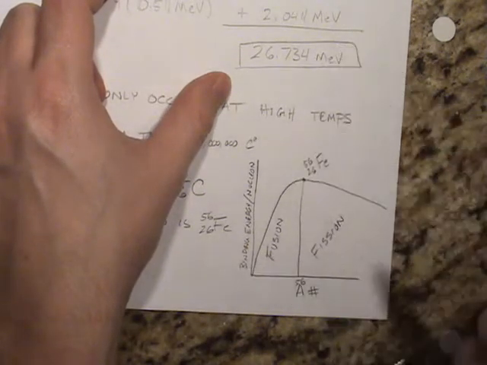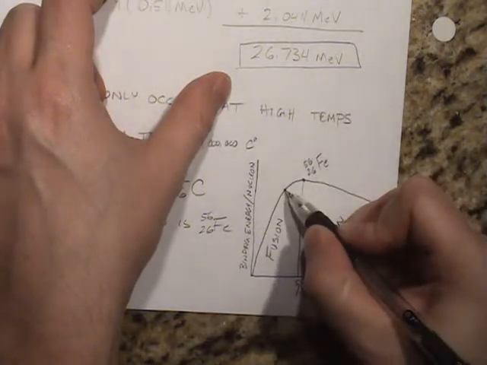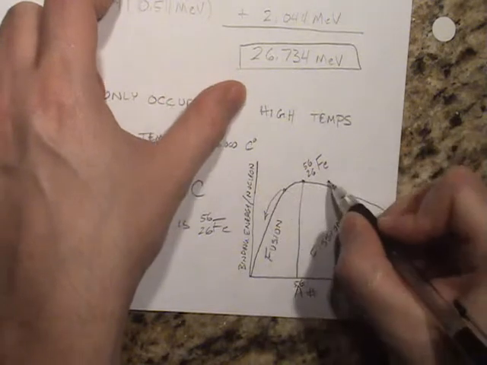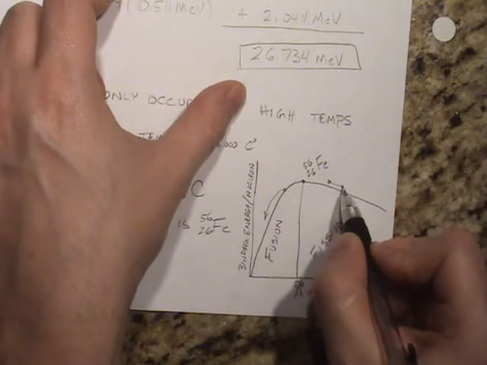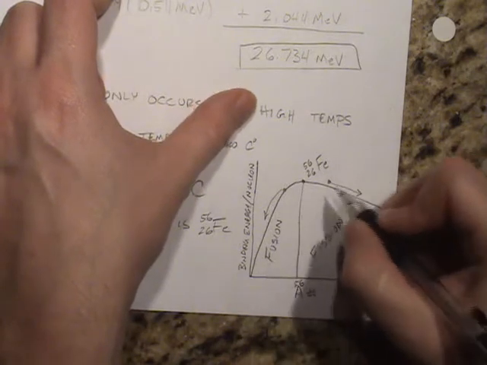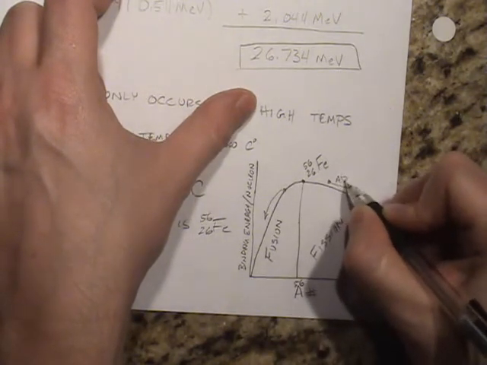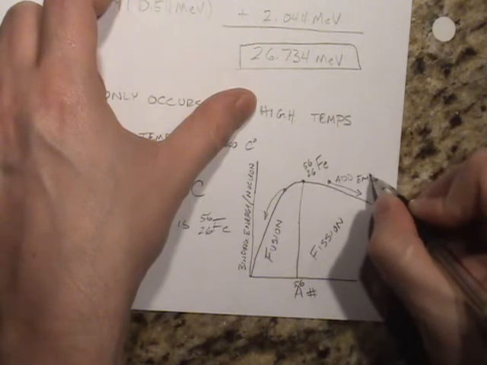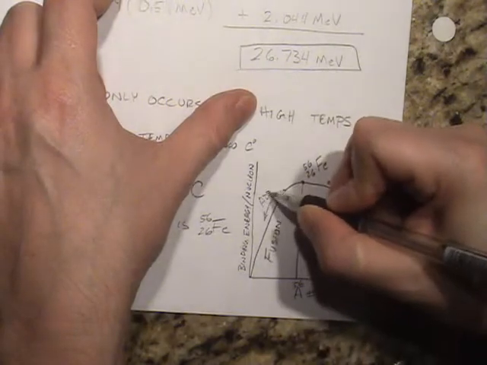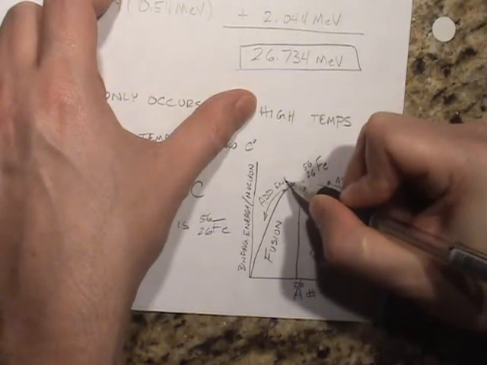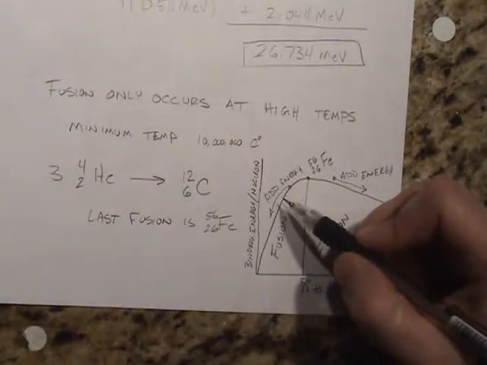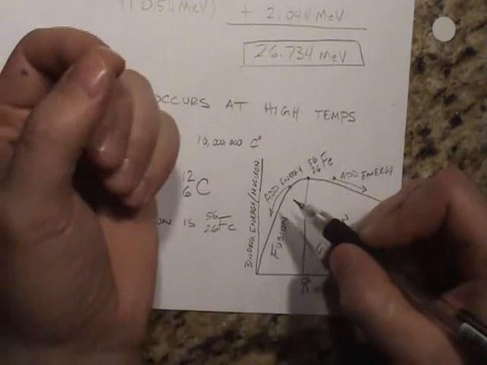What happens if you go in the opposite direction? What if you start at a point here and you move down to a point down here? Or let's say, for example, you start up here and you move to a point down here. These two reactions are not natural. I'm going to have to add energy. So these reactions will not go unless I basically supply the extra energy. Now that's not a natural reaction.